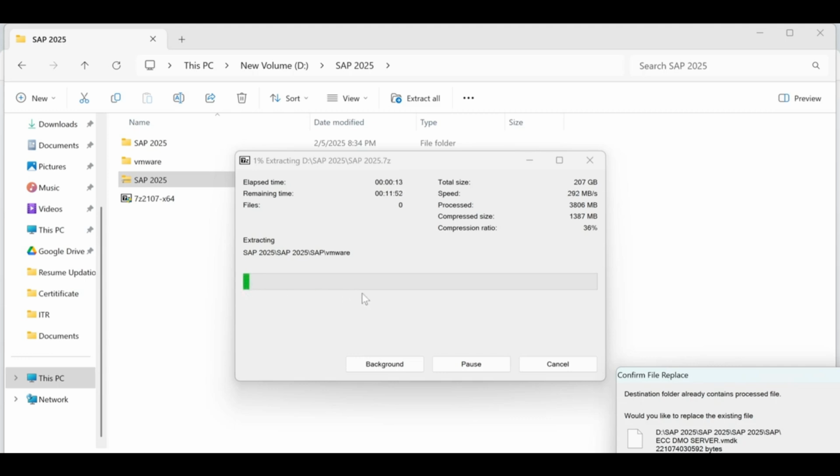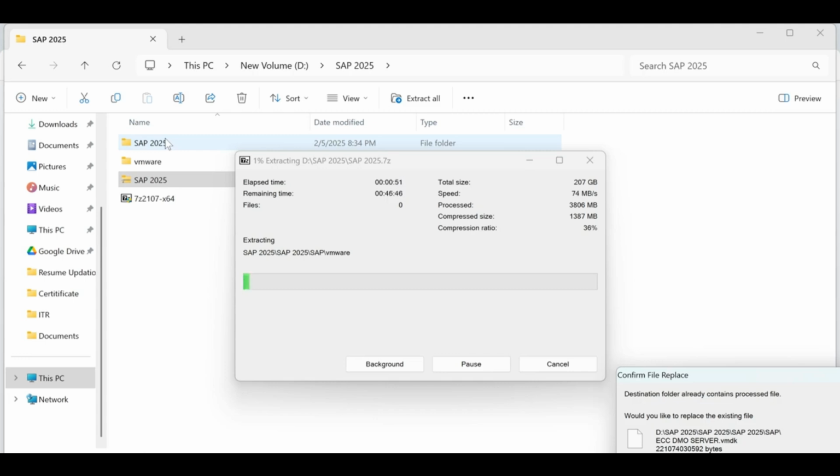Whenever it starts extraction, please check the total size of the folder here. How much is it showing above? In my system it is showing 207. For your system it might sometimes show 206 or 208 GB, right? But you have to stick with whatever total size of the folder is there. Now it is showing 207 GB. After 100% of this extraction, the new folder which is extracted should be exactly 207 GB. If it is showing 207 in my system and 206 in your system, it should be exactly 206 GB. Understand this? So please keep this point very important.